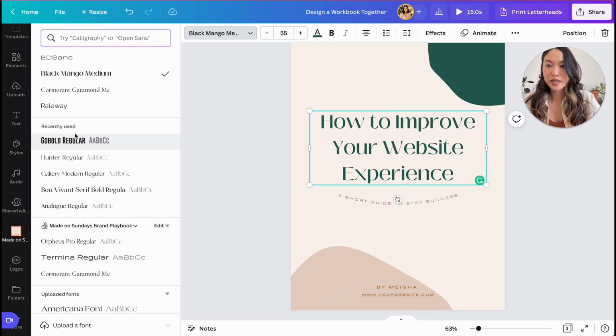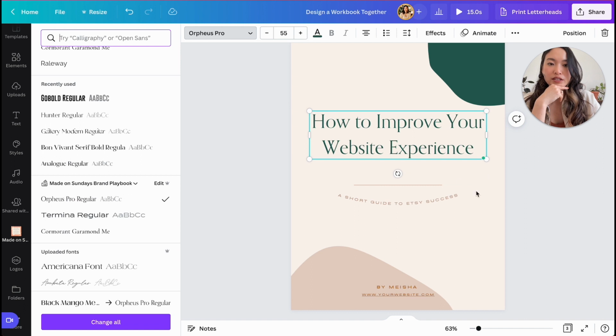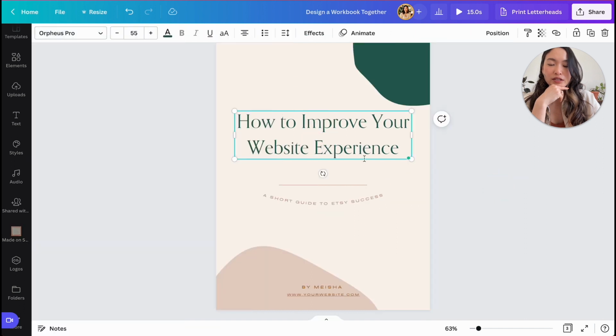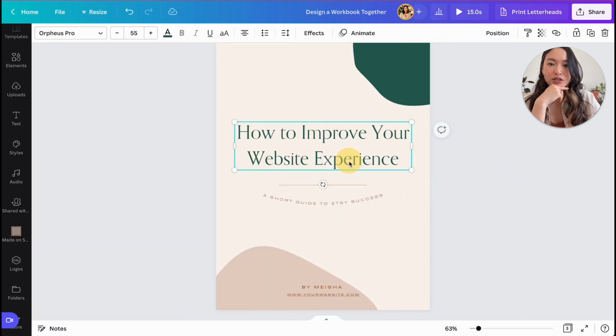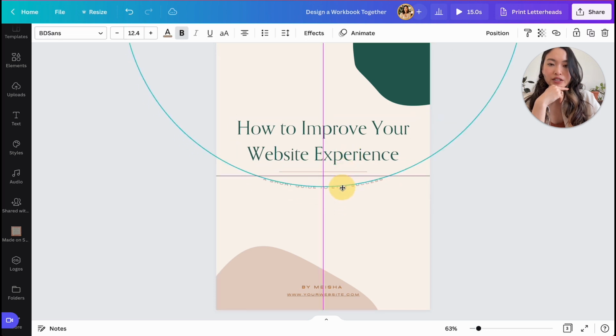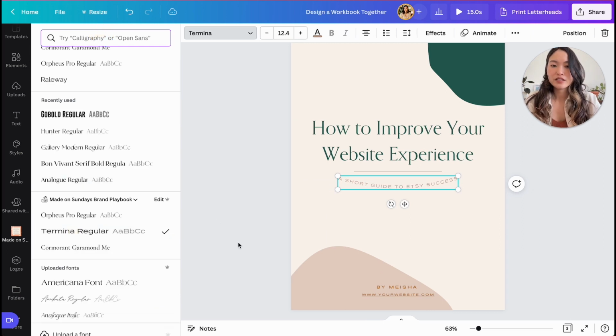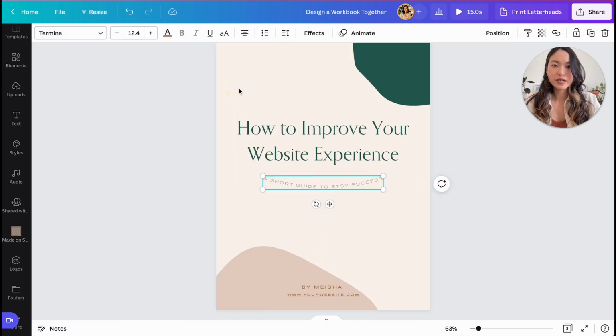Let's go to my fonts, and where am I? There it is. All right, so there's this, and that looks so much better already. And then I have to change this to my font. My sans serif font is Termina Pro.